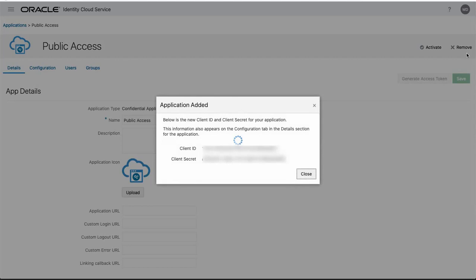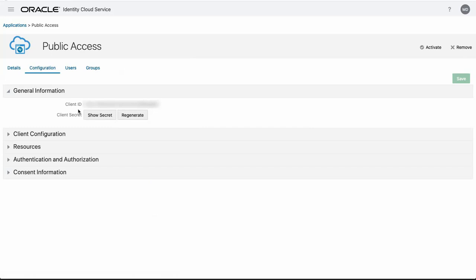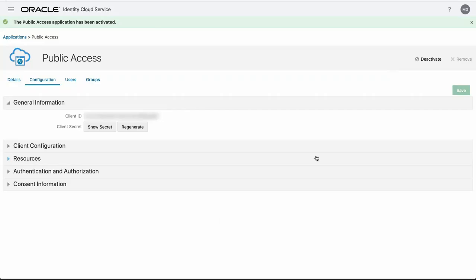and finish. You'll now see that my client ID and client secret pops up on the screen. Make a note of those, because we'll be using those later when we call the IDCS API, which allows us to get the token that we pass into the HTML for the embedded content. If you miss that, you can always go back to configuration to see the client ID and secret, which is available for your application that you've generated within IDCS. Now you'll notice that at the moment it's not activated, so you can click on activate at this stage, and that application is now available for use for generating tokens.